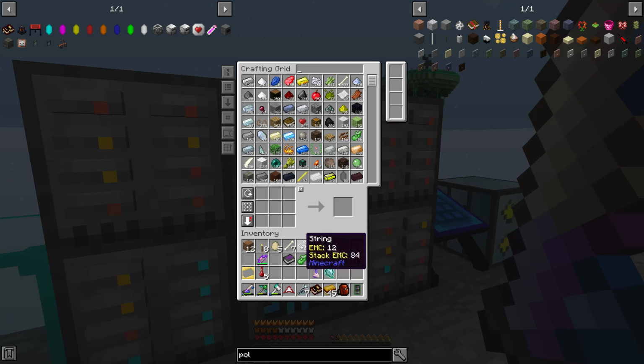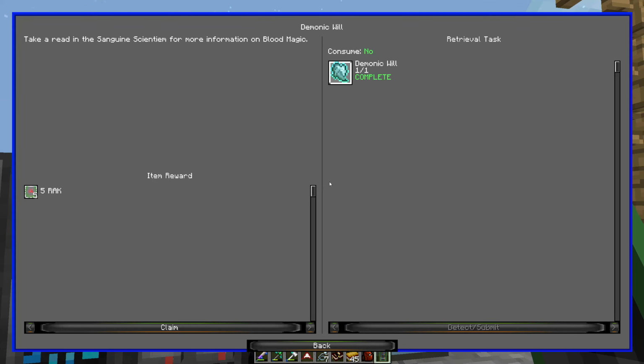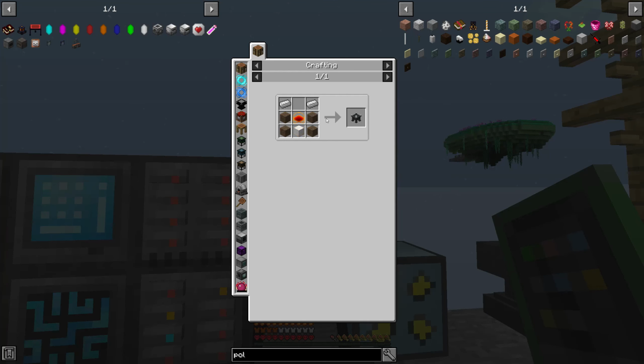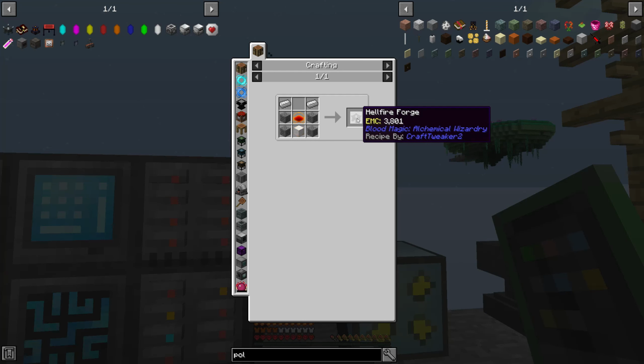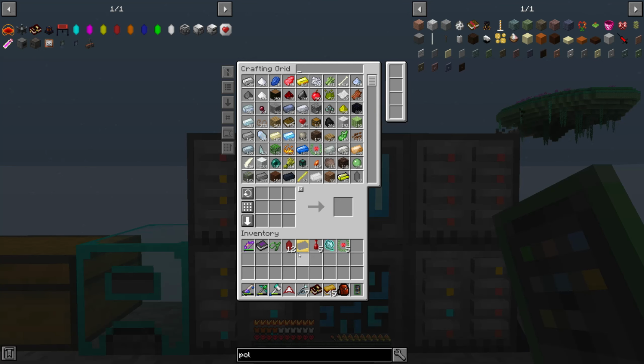We've got the congealed blood items there. You can see that dried on the rack. We only need 4, I think it may be 5. So we've got that too. So that should be everything now to make the Hellforge, I believe, or thereabouts. Yeah, so you need this condensed flame. Now, the condensed flame is reasonably simple. It is 8 of the crystals, the searing crystals from Lordcraft, of which we can already make.